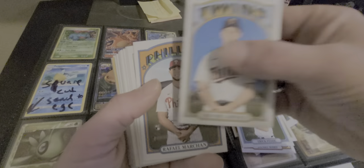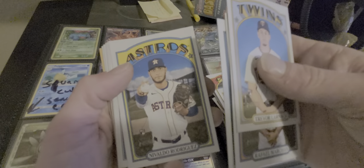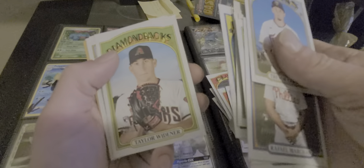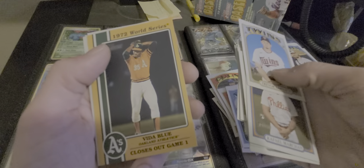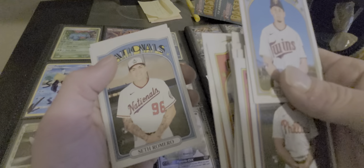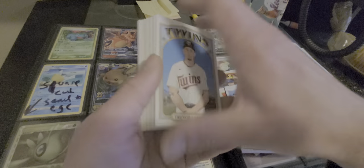I think I had this blast for only 20 bucks. So here's a bunch of our rookies: Trevor Larnich, Raphael Marchand, 14K opening day, Patrick Weigel, Nivaldo Rodriguez, Dean Kramer, James Capriellen, Brent Rooker, Jojo Romero, Dane Dunning, Taylor Widener, Nick Gordon, Shane McClanahan, and then Vida Blue Oakland Athletics game one — that's a cool picture. Andres Jimenez, Luis Pitino, Seth Romero, Tyler Zuber, Nick Matone, and Tony Gonsolin. Let me know guys if I have anything crazy that I didn't recognize, or else this is just going to go into my rookie stacks that I keep from the sports products I opened, for future investment purposes.